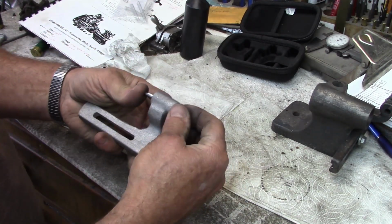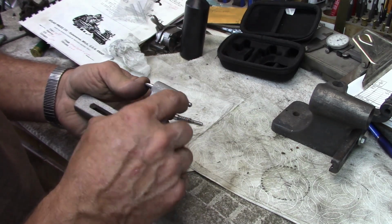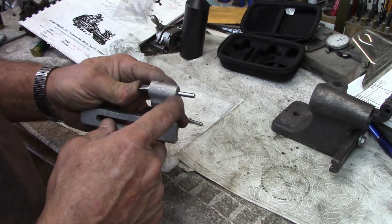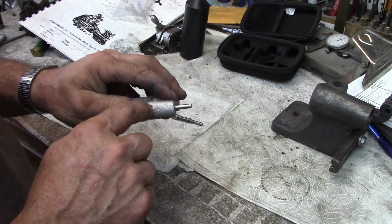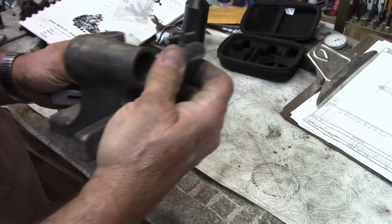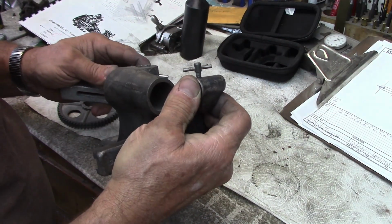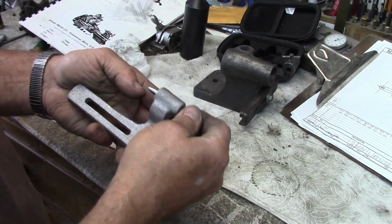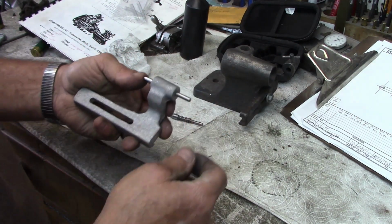So we've got to do a knob on the back side of it to hold it, and this shaft gets drilled for the knob when the knob gets installed. And then I've got to turn my little lock for the top. I don't know if I'm going to do a standard one like this, or if I'm going to do something a little bit fancier than that. But anyway, there's one more part for the Atlas index centers.